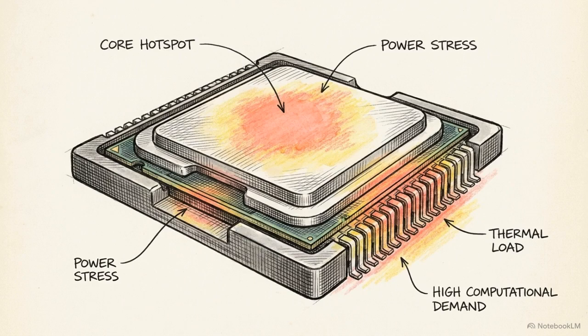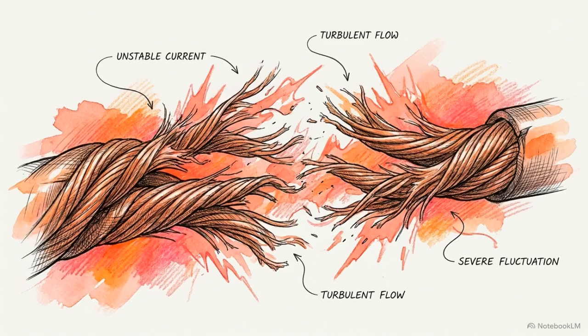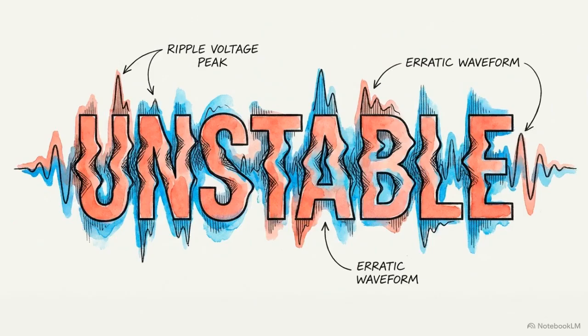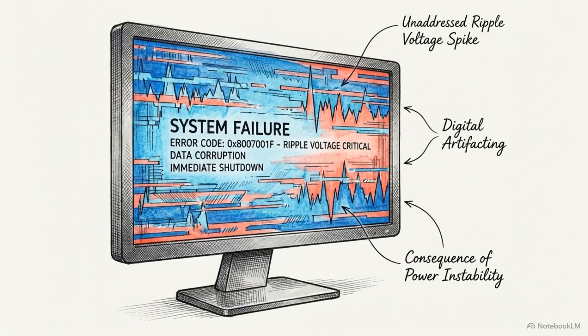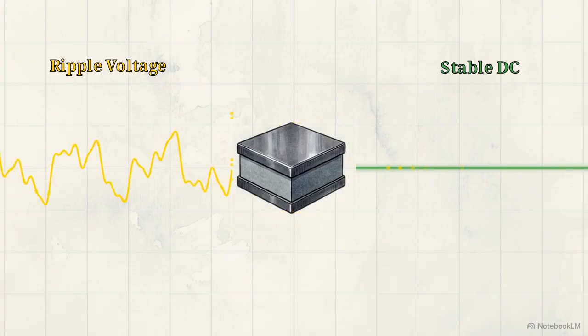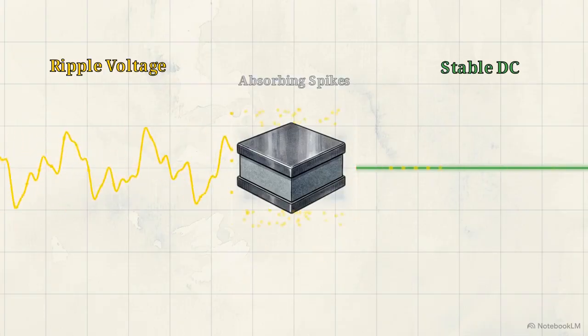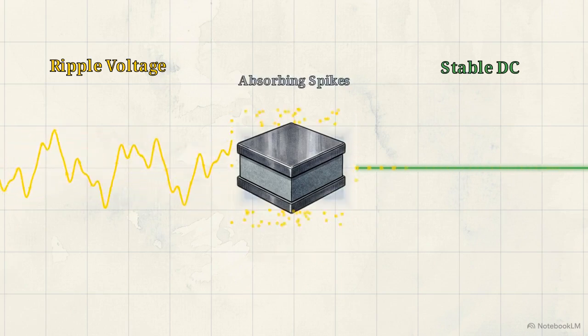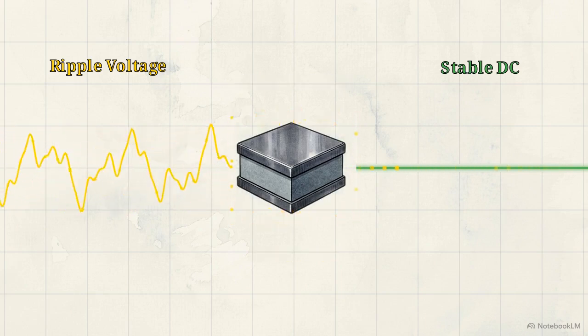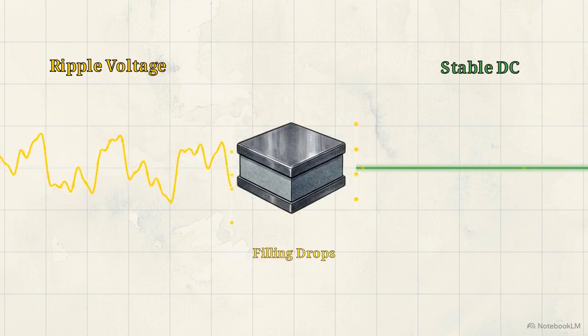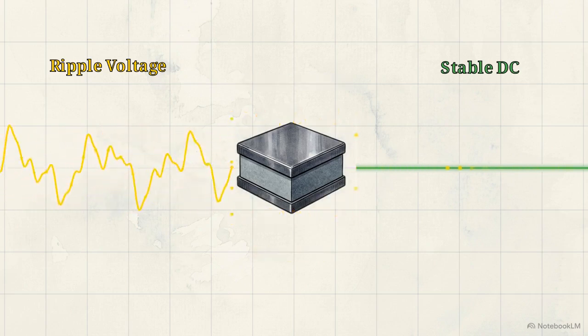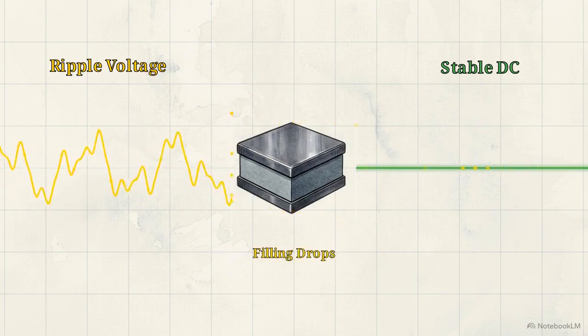When heavy workloads hit a computer processor, it demands sudden spikes in power. This uneven draw creates chaotic fluctuations in the electrical supply line. We call this electrical turbulence ripple voltage. If left unaddressed, even a microsecond of ripple voltage will instantly crash a CPU. This chart demonstrates how capacitor networks solve the problem. As the power supply flows through the component, the capacitors absorb the sudden spikes and immediately discharge to fill in the sudden drops, converting the chaotic ripple voltage into stable DC power.